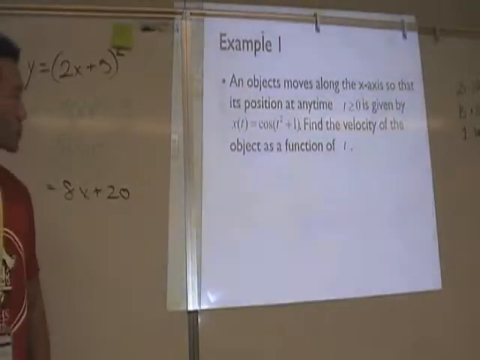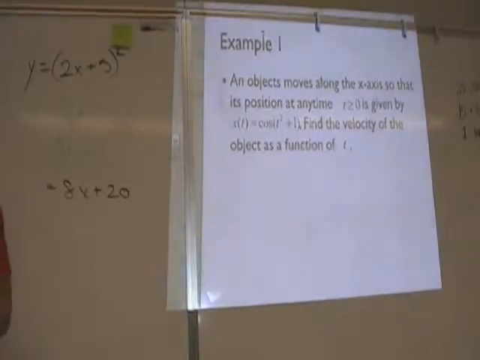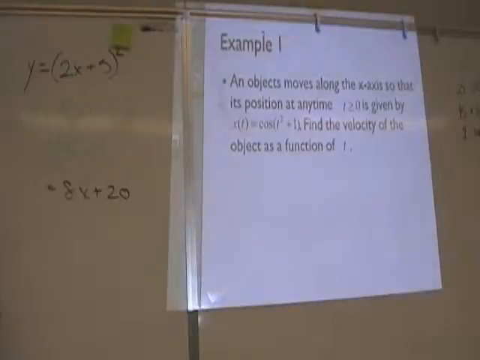So, what kind of equation is given right now? Displacement. Okay, that's what I was looking for. This is a displacement because it's telling you the position at any time, and position is displacement. So, how do we find the velocity? Yeah, you take the derivative. So, let's take the derivative.